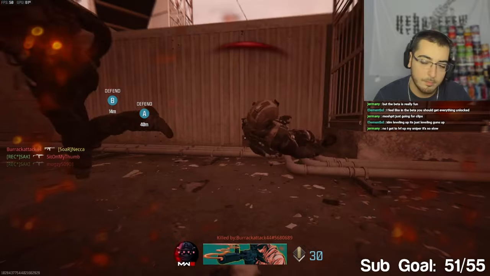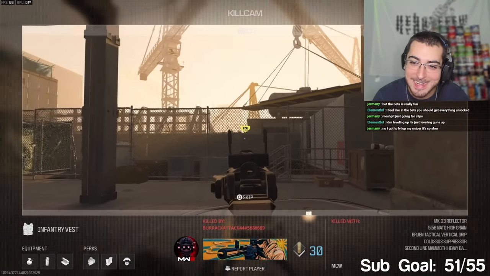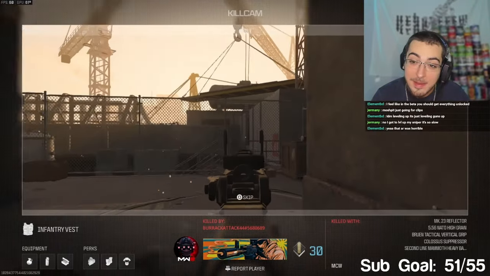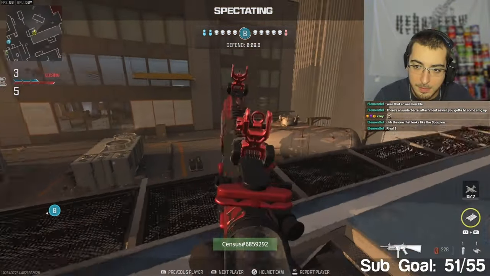Oh, under helipad. What the fuck? Where did he just die from? Bro, under helipad. Did you see that? I was right next to you. Wait, how did he see me, bro? That was an absurd kill cam. He's on B. Go for it.